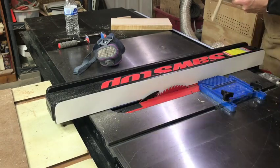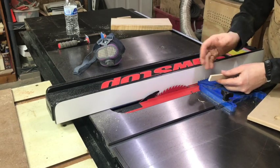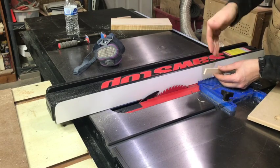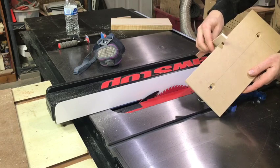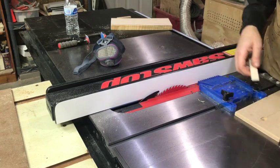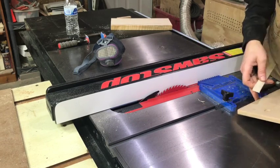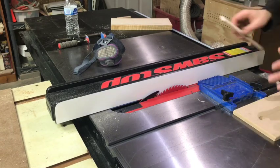One thing I will suggest too is sometimes when you're doing thin rips, if your fence is not at 90 degrees or you don't hold the push stick, it can sometimes angle one way or the other. So when you're test fitting this in there, make sure you try both sides, or if you have calipers, double check it. But you just want to avoid an angle such that your spacing is not going to be right. So just double check that.